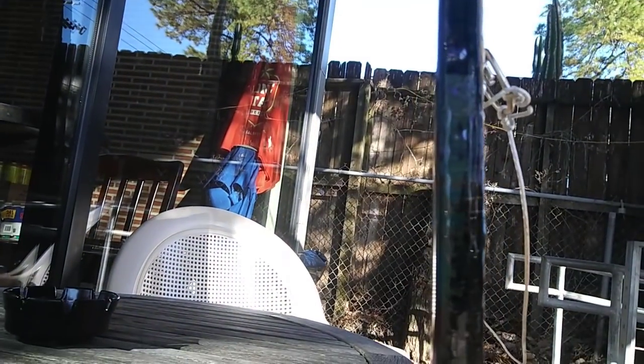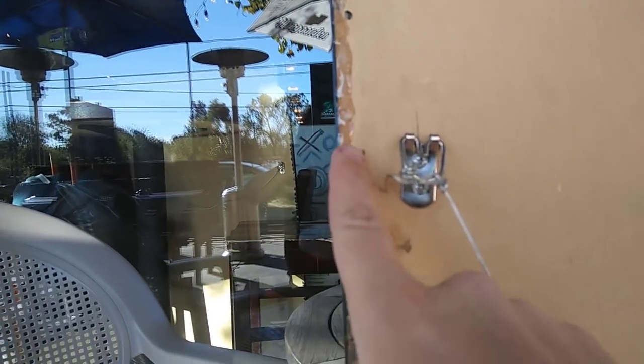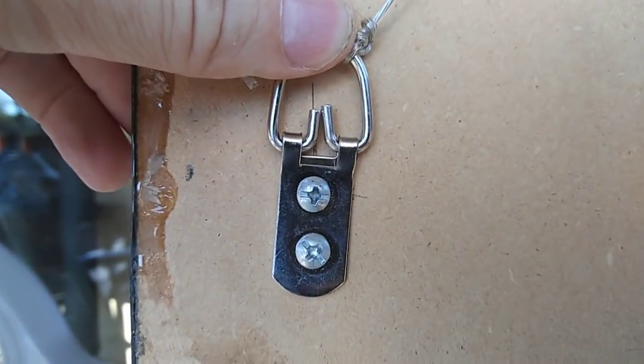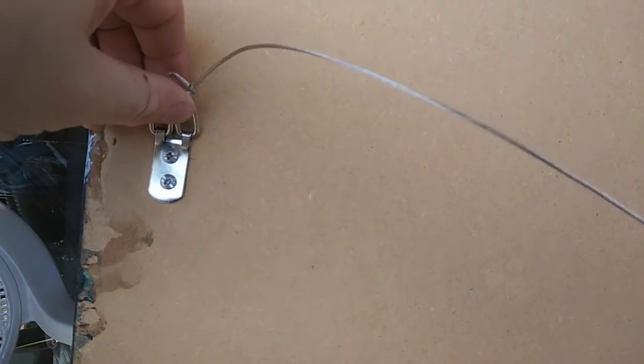This is one of the panels of the triptych I'm going to be hanging. This is basically how I hang it — I used half-inch MDF board to pour this piece. When I'm ready to hang it, I use a T-square. You can get it at any art hanging store or at Home Depot. It's a little piece with a bar and a ruler that comes down and hangs so it's perfectly square. I measure down how far I want on the ruler, make a mark, and also measure from the outside for precise measurements. I use D-rings to hang the piece — this is a heavy duty one with two screws, rated for about 50 pounds each. I screw right into the back of the MDF.